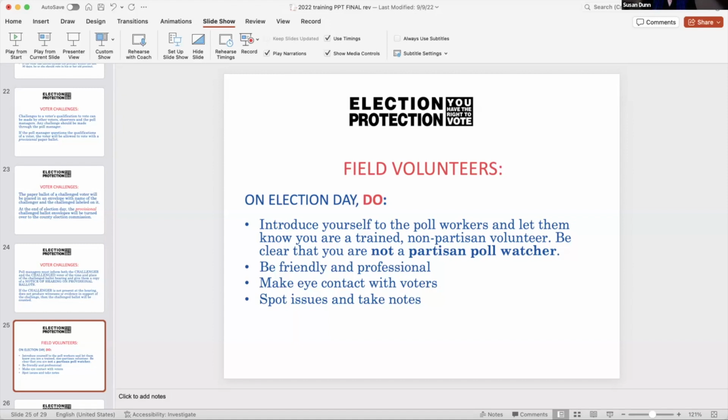If they want to see it, they can see it, but they give it right back to you. Don't let them keep your documentation. If you happen to know you're going to a precinct where somebody who's kind of dyed in the wool is running the place, we'll make a copy. So you've got a couple of them if somebody takes them. But usually that has not been a problem.